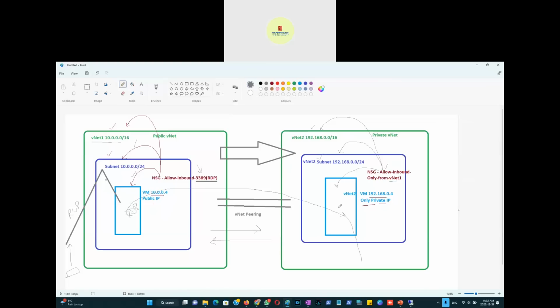If the traffic is originating from inside VNet 2 to VNet 1, suppose that's the case, then it's okay. Forwarded just means that the traffic actually originated from outside and landed into VNet 2, and then it is forwarded from VNet 2 to VNet 1.